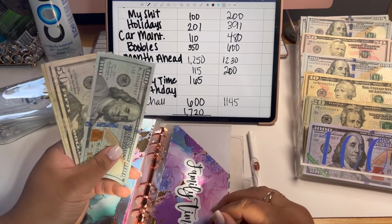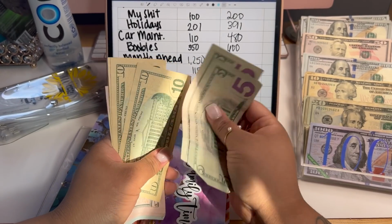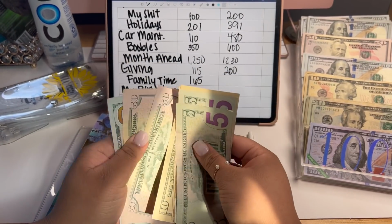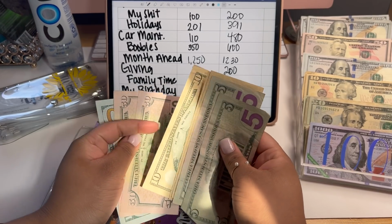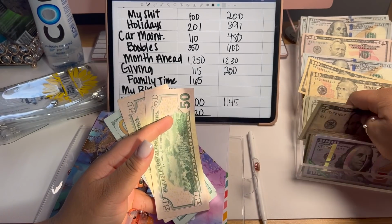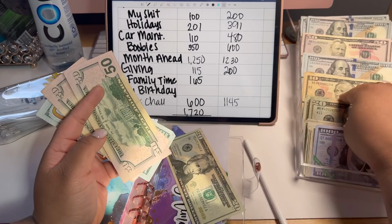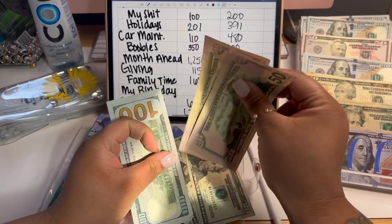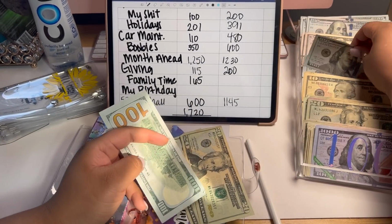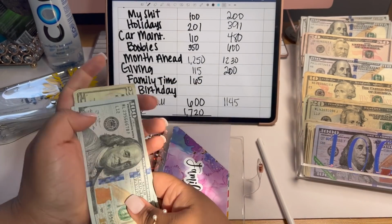Family time started with 165. Let's see. 10, 20, 30, 40. Yeah, I can do that. So let's trade this in for 220s, and we'll trade the 250s in for 100. So we have 240.